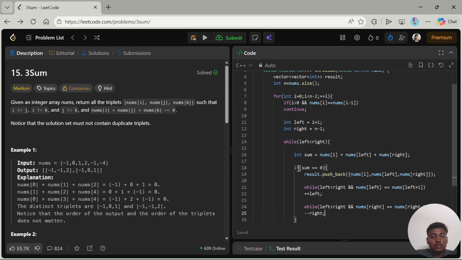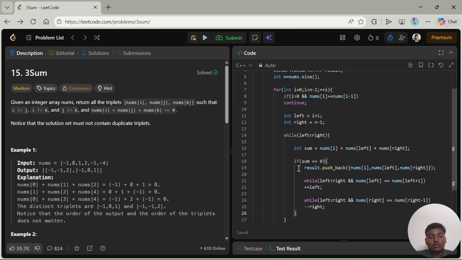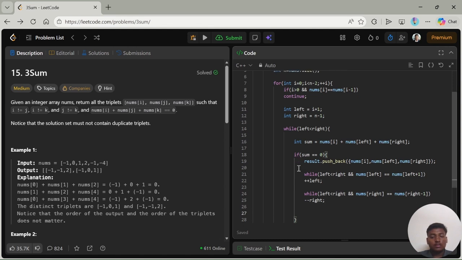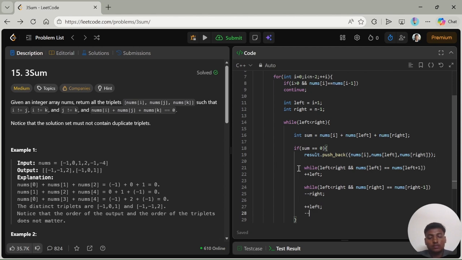So here we end this. And after this, we will increase both variables: left plus plus and right minus minus.